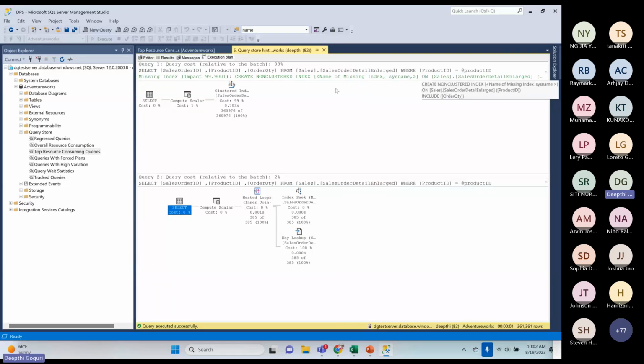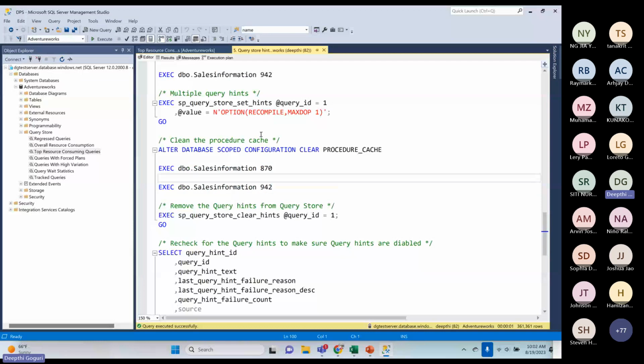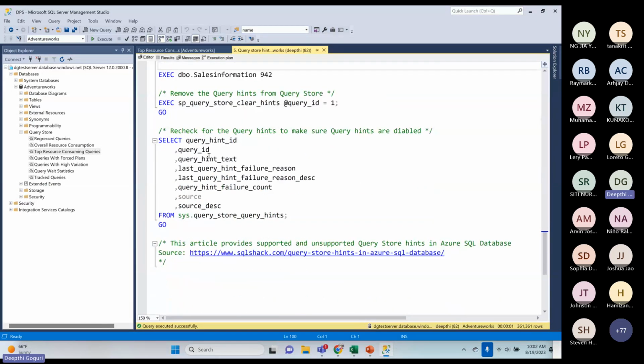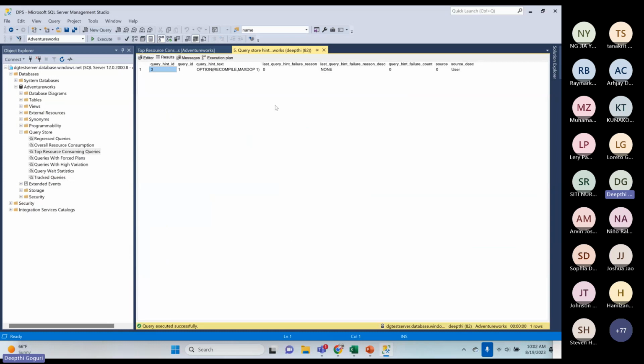So you can use multiple query store hints together. If you want to see which hints are available, you can observe here that hint ID 1 has changed to hint ID 3 on query ID 1 with the hint text.